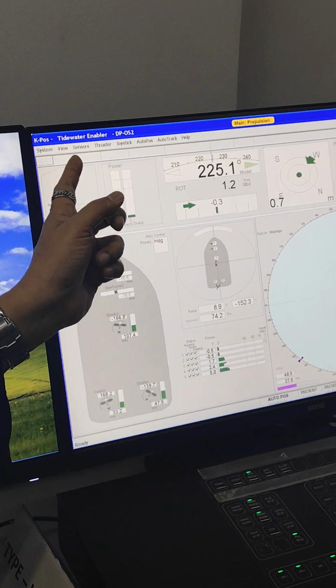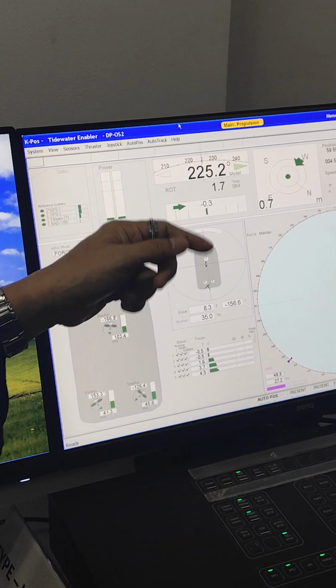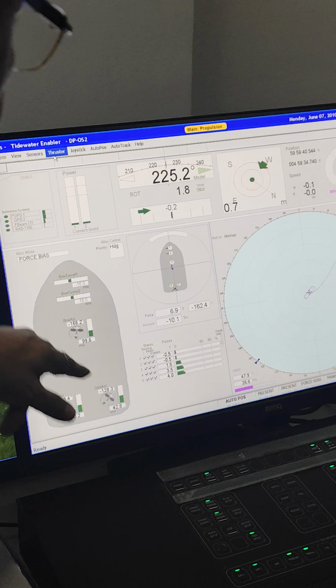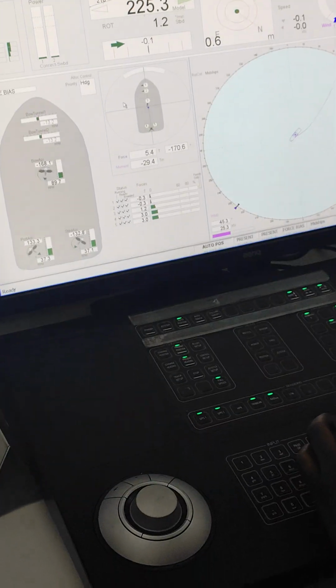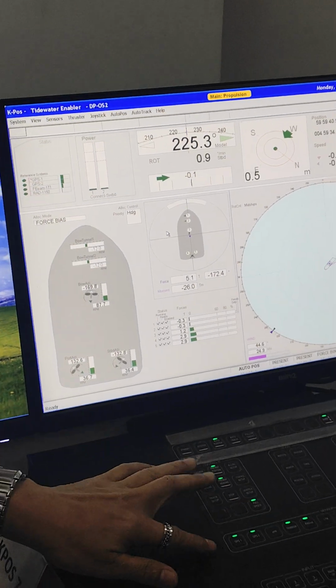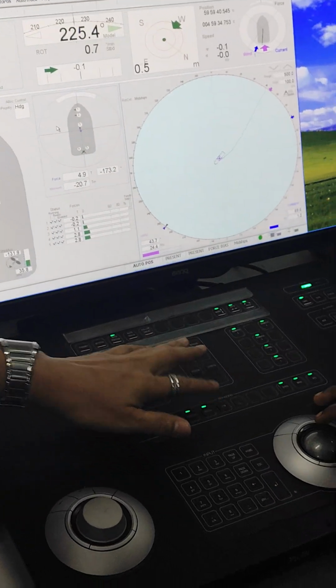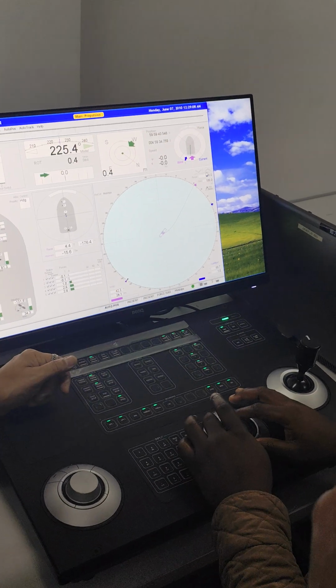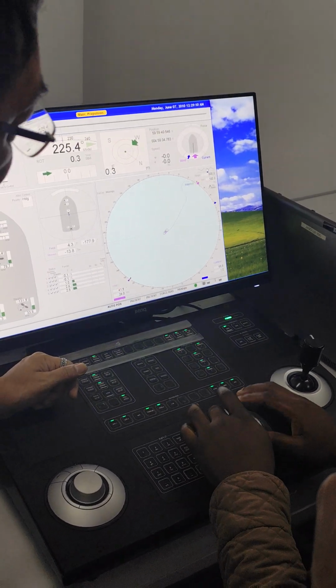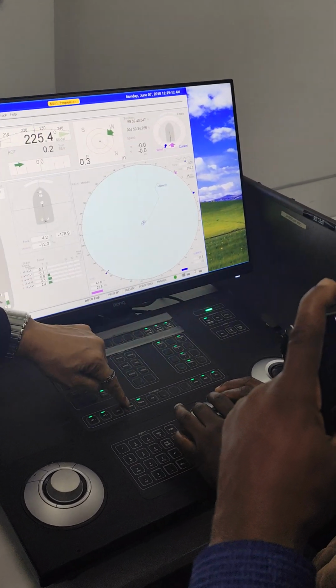PRS. So you have to check the PRS. There's the PRS. We have a separate unit there for our PRS. You can check with the keyboard that all is working. And if you zoom in, zoom out, you can see that the platform is on our stern. That's the platform because we have the fan beam and the.